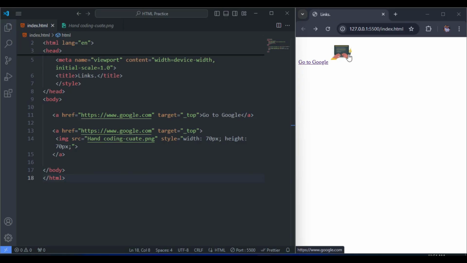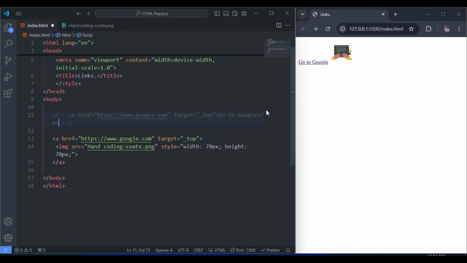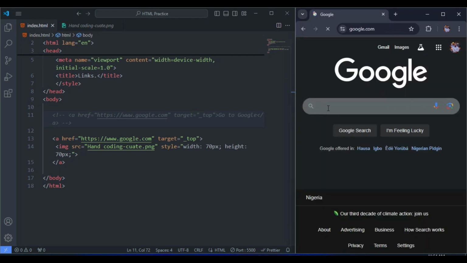So we can go ahead and click our image. Let's comment out this first link, and let's save our file. Now we have only our image. As you can see, if you hover over our image, the arrow changed to a hand. That indicates that our image is a clickable link. And as you can see down below here, if I hover over, it shows the URL, the hyperlink reference of exactly where the link is going to take us, which is google.com. Alright, so now let's click our image, and it's going to take us straight to Google.